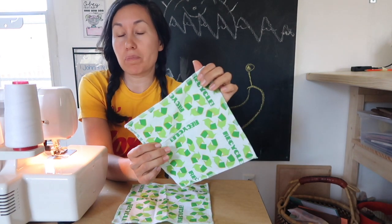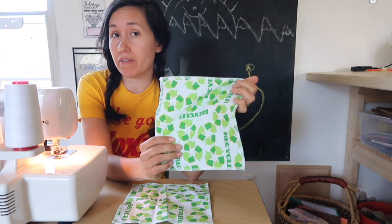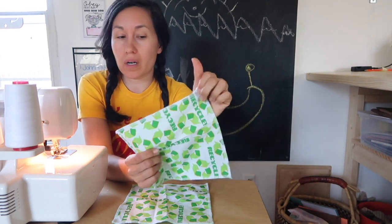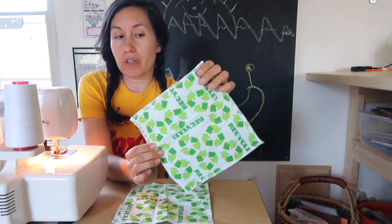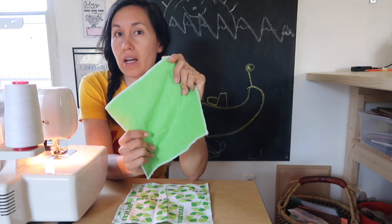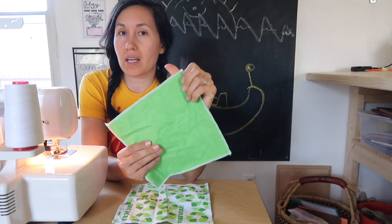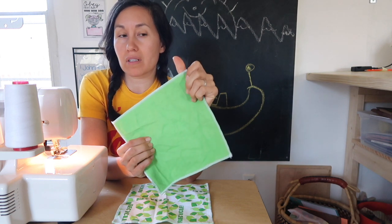Usually it could just be a scrap piece of fabric from something I've sewed, or an old piece of clothing that we've worn, or something from an old project that we've used. And then on the other side, I really like flannel. You can use terry cloth or something that gives a little bit of friction.